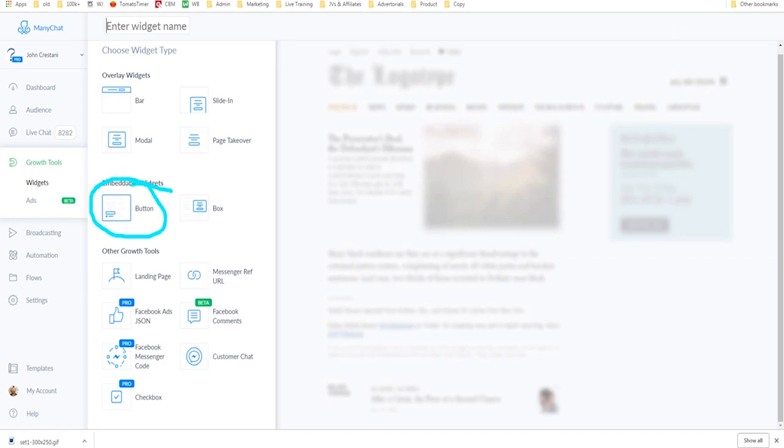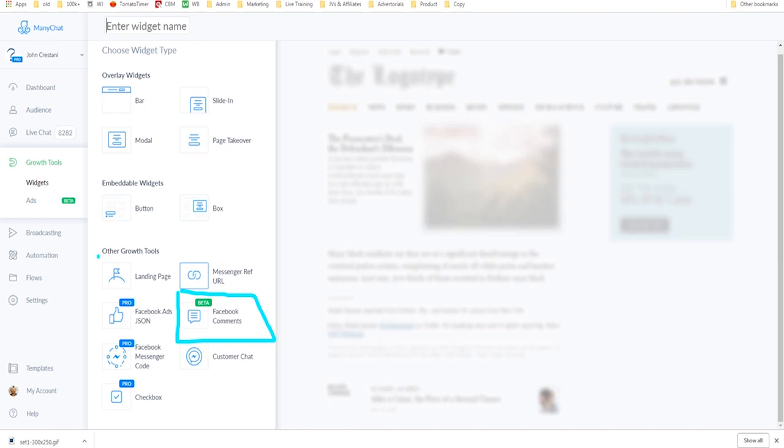You can create a button, you can create a box on your website, but if you don't have a website, what you could do is you could simply have people post a particular comment in Facebook. You could say, hey, comment the word "let's win," and that person who commented on your Facebook page will be subscribed to your Messenger list. That's pretty cool.